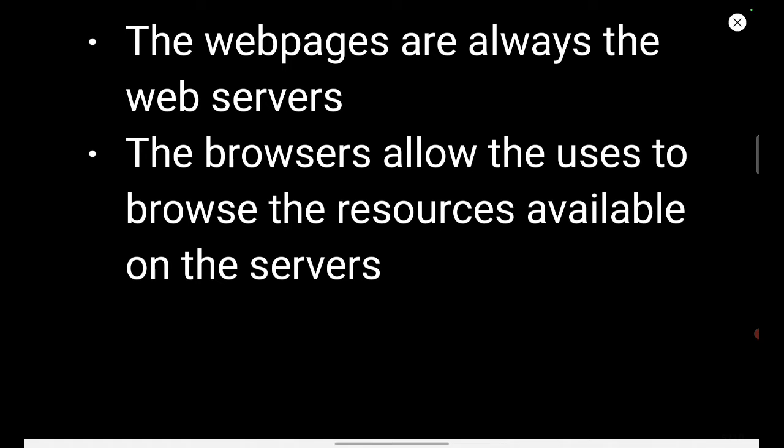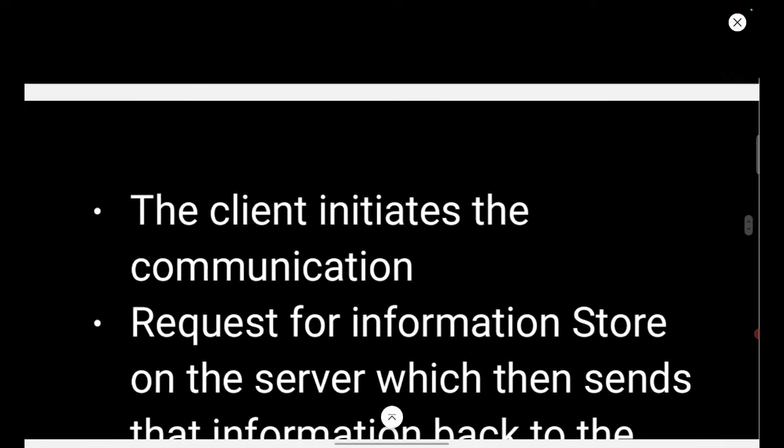All of this means the same thing, but with different explanations and different definitions. So it really depends on the marks of how much you're writing. The browser allows the users to browse the resources available on the servers.